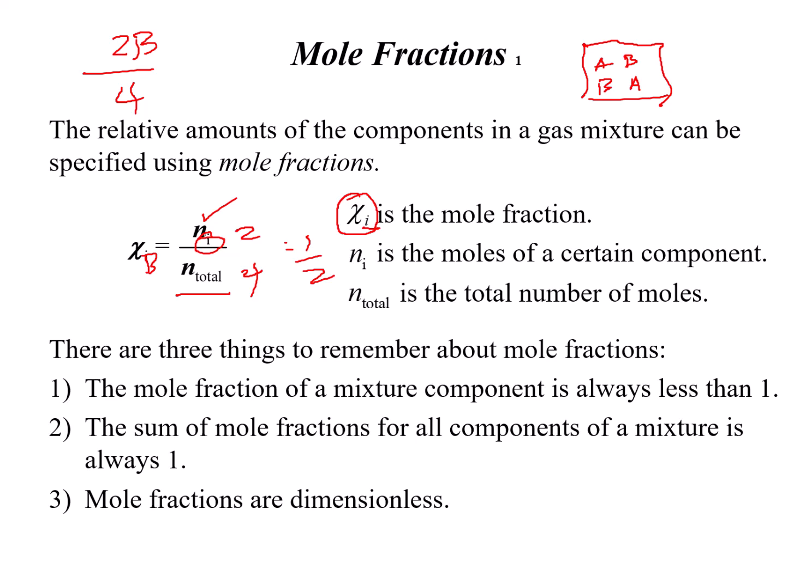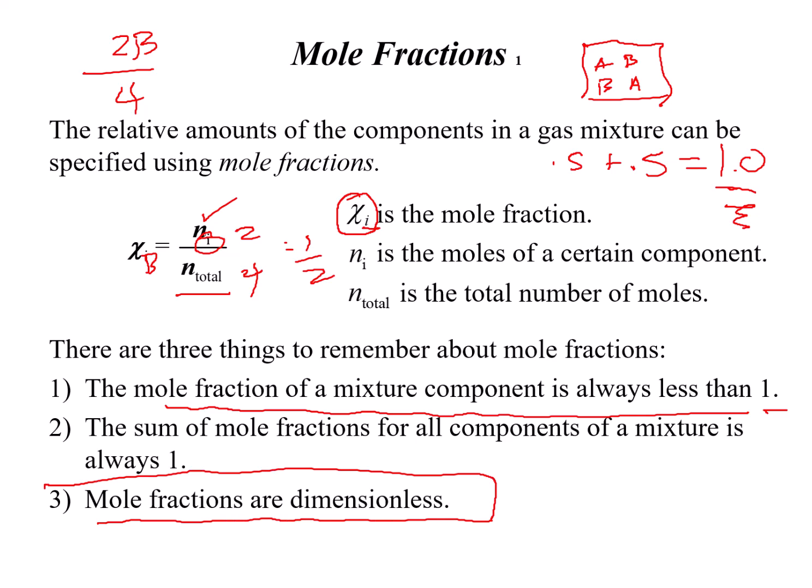All right, so here's what you need to remember. The mole fraction of a component in a mixture is always less than the number 1, all right? Just like this. The mole fraction of B is 0.5. That's less than 1. The mole fraction of A is 0.5. When you add up the mole fractions, the total has to equal 1. The sum of all mole fractions always has to equal the number 1. If it doesn't, either you've made a mistake or there's experimental error of some sort. The other thing you notice is that when you divide moles by moles, the mole fraction is always dimensionless. There are no units for mole fraction. So make sure you understand these 3 rules.